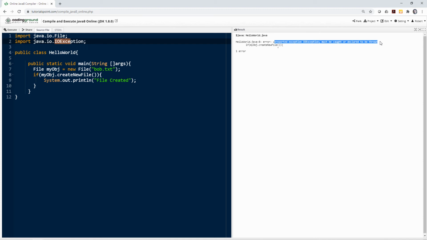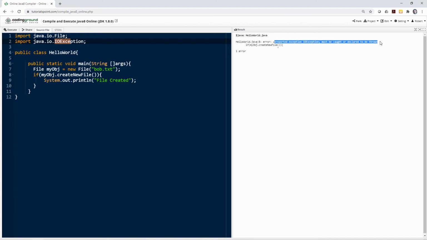You can be trying to write over an existing one. You might not have access or security privileges to write this file to this server. There may be a file that already exists, or the file's invalid. What if I did bob.txt.Mary had a little lamb. And her fleece was white as snow? The file name might be wrong.